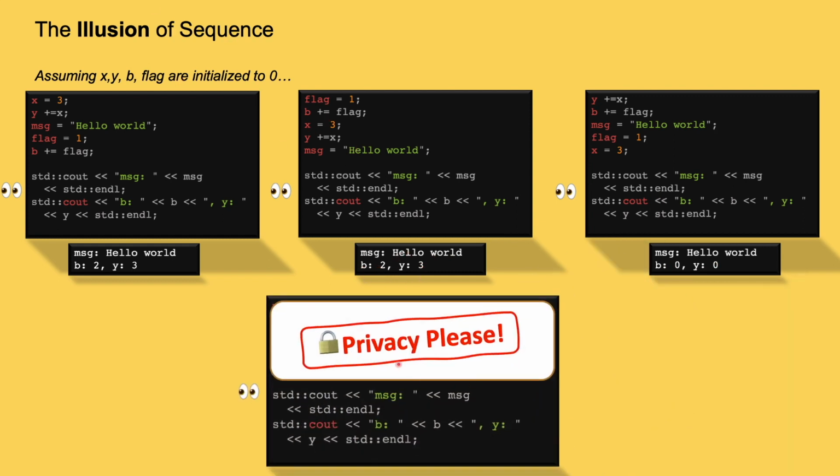Therefore, we are telling our compiler that you can have your own privacy, you can do all the reorderings that you want, do whatever you want here, any crazy reordering that you want. As long as you don't generate something that is invalid, we are fine with it. And as long as this correct output is created, everything is fine.